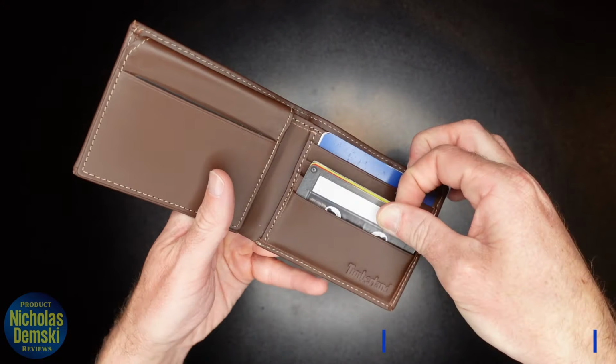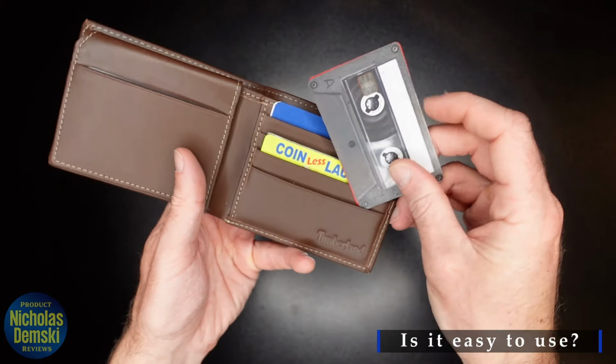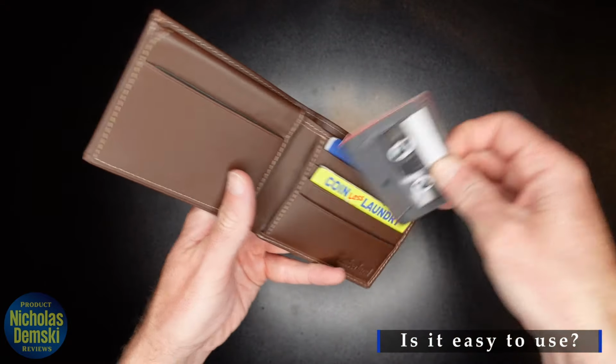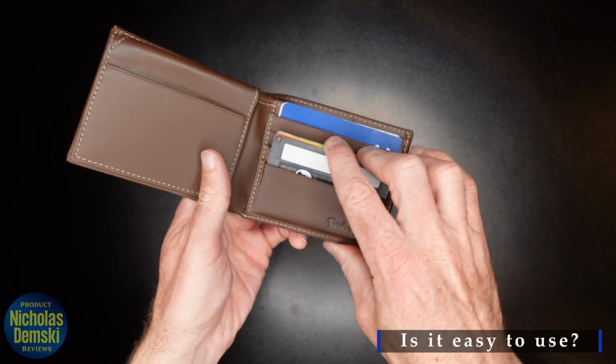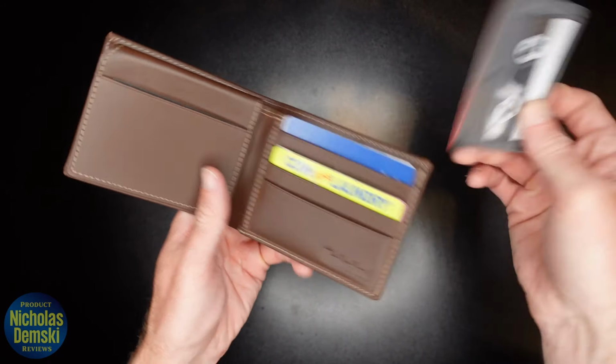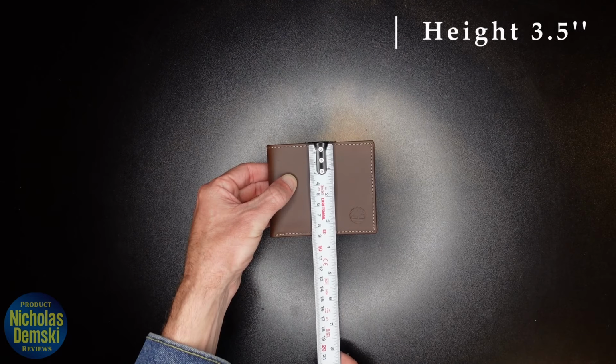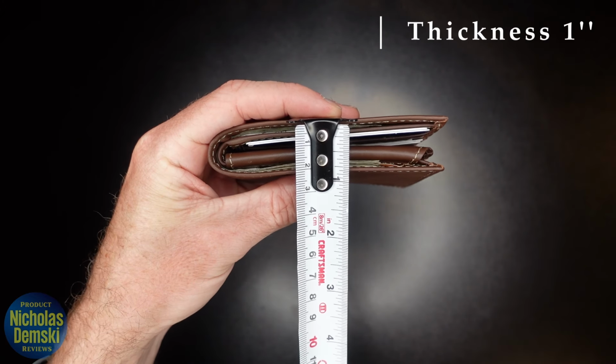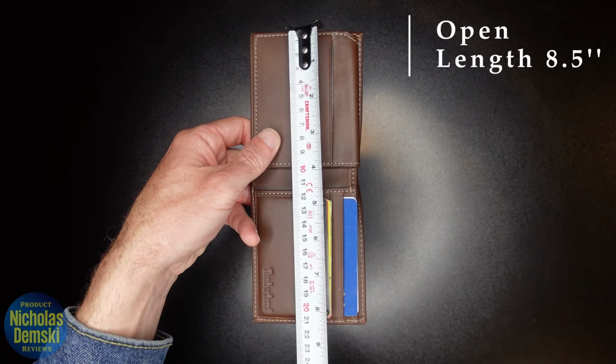But you might have noticed that it was a little bit difficult to slide the cards in and out of here at first. I'm sure that will loosen up over time. It already has just after using it 2 or 3 times already. It's already much easier to slide the cards in and out. When it's folded up, this wallet is about 3.5 inches by a little over 4 inches. And once I have all my cards and stuff in it, it's about 1 inch wide. And when it's opened up, it's about 8.5 inches.